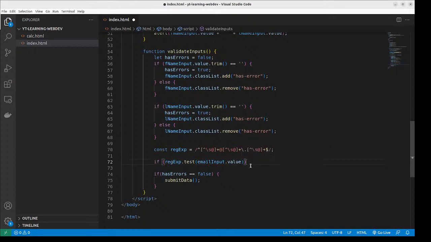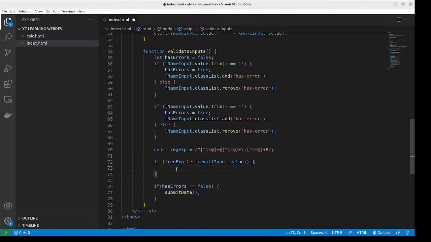So we're going to do this condition, but actually there's a thing about it. This condition would return true if the format is correct, and we want to trigger an error when the format is incorrect. So we can just use the exclamation mark to invert the result. You usually use the exclamation mark to change true to false or false to true. So in case we have a true here, when the format is correct, this if statement will not return true, so it will not execute. But when the format is wrong, it will execute.